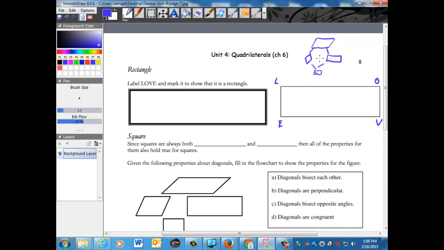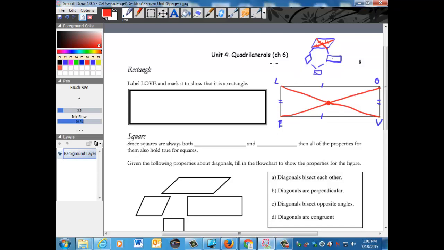So if I think about the properties of a parallelogram and relate that to a rectangle, we know that opposite sides are each congruent. And we also know that when we draw in diagonals, the diagonals will bisect each other. Now, I'm not going to mark this up the way we do a parallelogram because it's going to be different. And here's what I'm getting at. We know that in a parallelogram, these two marks are the same, and then we can put 2 marks here because these 2 lengths are the same. So this point acts as our midpoint. This point still acts as our midpoint between LV and OE.